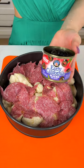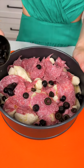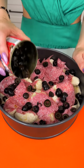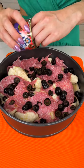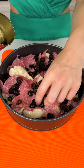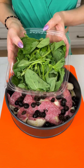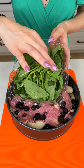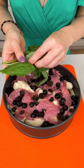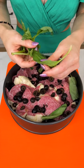Next, we're going to take some sliced olives. I know some of you don't like olives — you've said so in a couple of my past recipes — so you can skip this. You could do sun-dried tomatoes or anything else that you think would pair well with this. But I love me some olives. Then we're going to take some fresh basil — you could use chopped basil if you want, but I want this to look nice and beautiful, so I'm going to use the entire leaves.